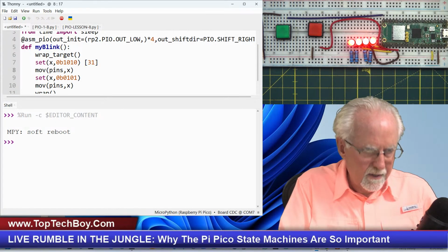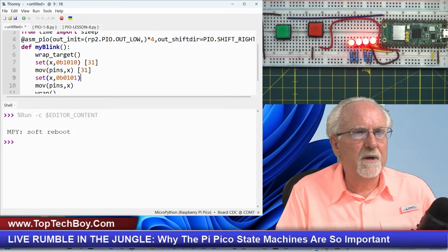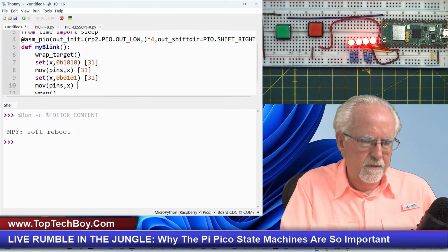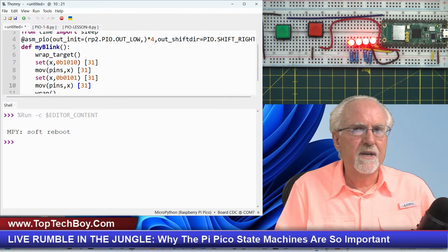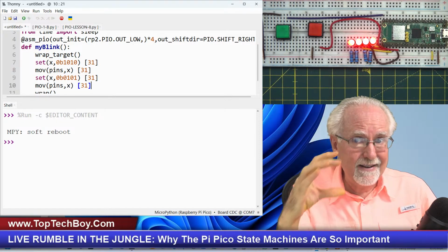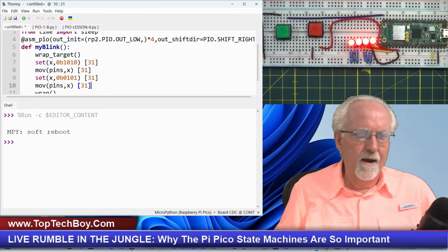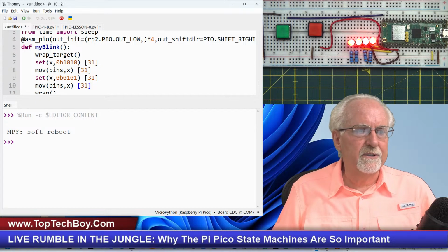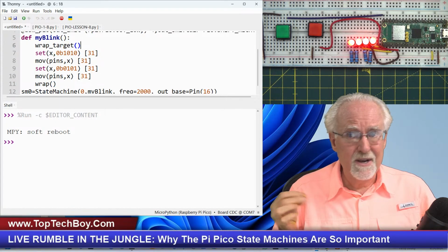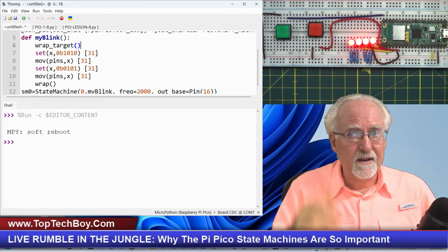Well, I can come here and say do this command and then sit for 31 clock cycles, do this command and sit for 31 clock cycles, and then do this command and sit for 31 clock cycles. And this isn't costing me any more resources because I haven't added any lines of code. It's just going to sit at those for more cycles. Now, why don't I do it for wrap and target? Because those are not commands. Those are just labels in the memory that it then jumps to.